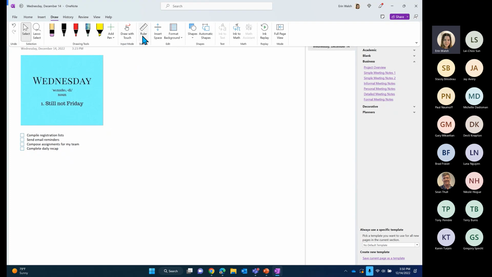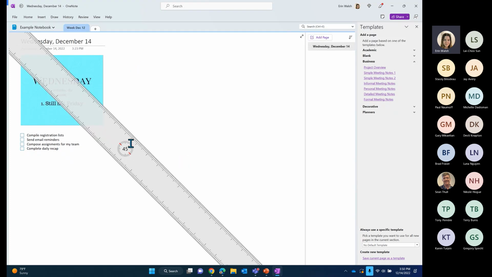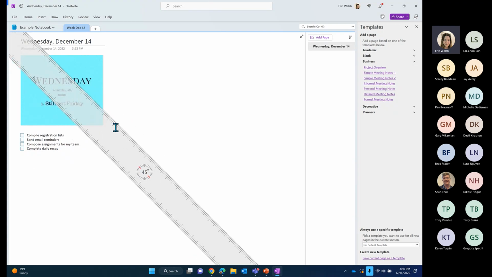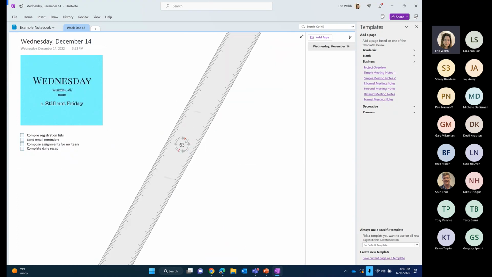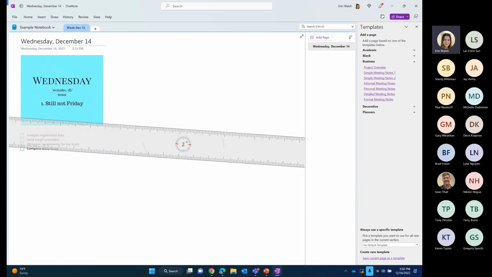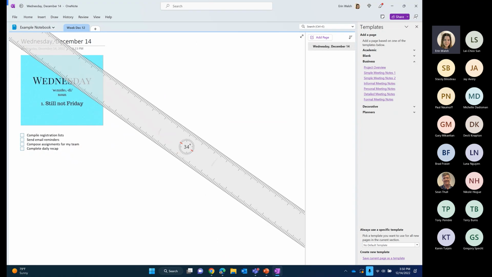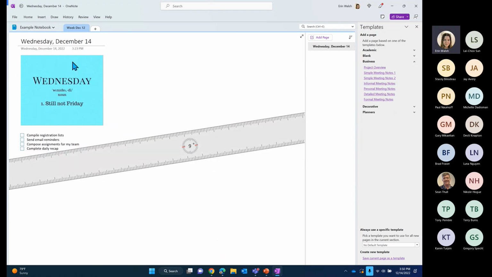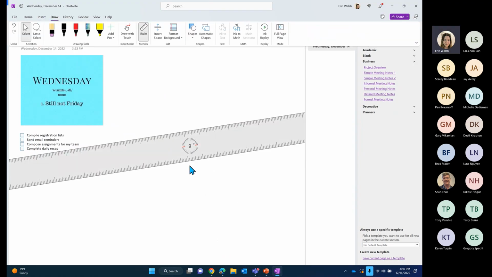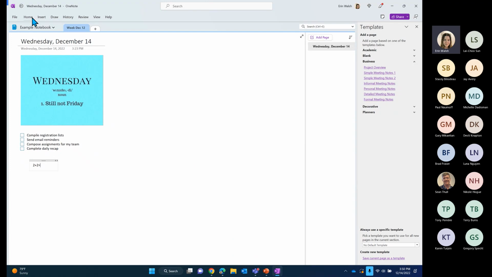And if you really need to sketch things out, you can even use a ruler, which is awesome. So that'll give you a straight line to draw with. And you can also turn that too using just your touch implement. I'm just doing that with actual touch on my screen. So the ruler also allows you to have straight lines if maybe you have to occasionally sketch things for work or map things out. We can remove that when we need to.